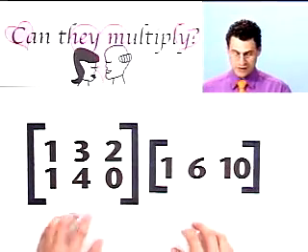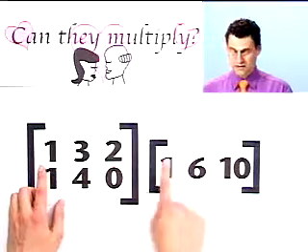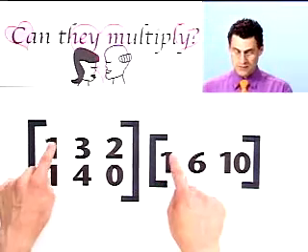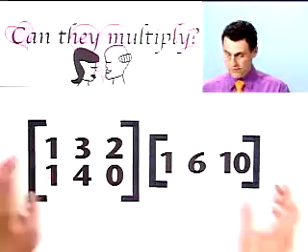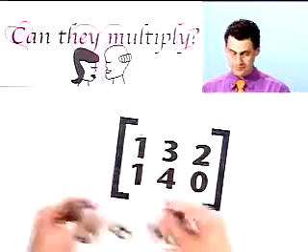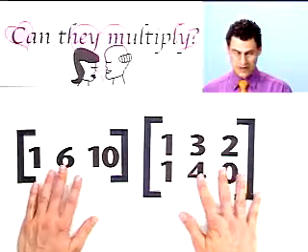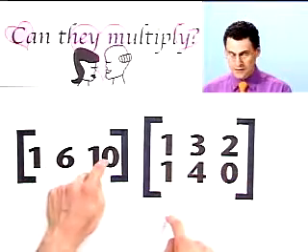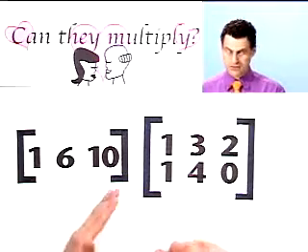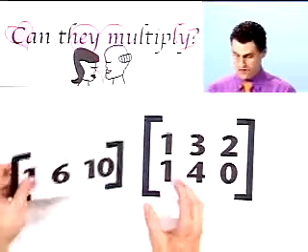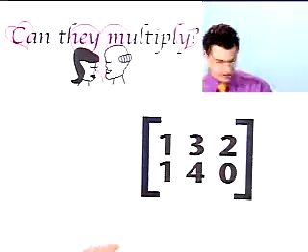What about here? Does this match? Let's see. Do the number of columns here equal the number of rows here? No. Try it. Doesn't work. What about this way, though? Will this way work? Let's try it. Boom, boom. Nope, no good. So you've got to have the columns on the left equaling the number of rows on the right. So not a match, not a match. Okay, this is not looking good. Let's keep this guy here.